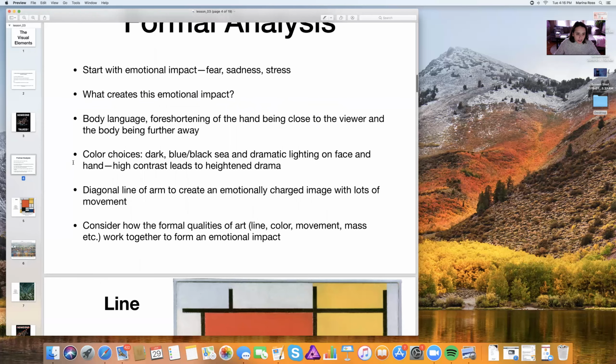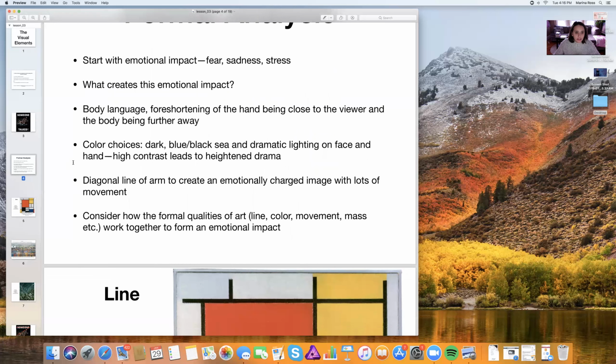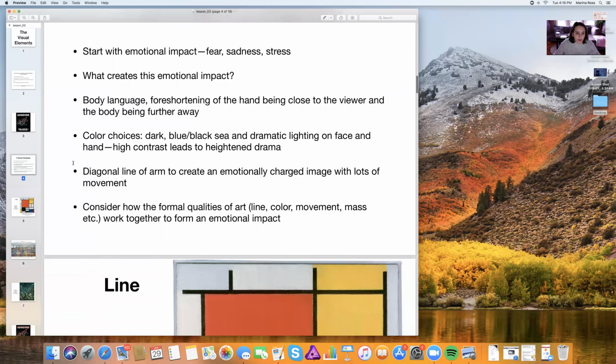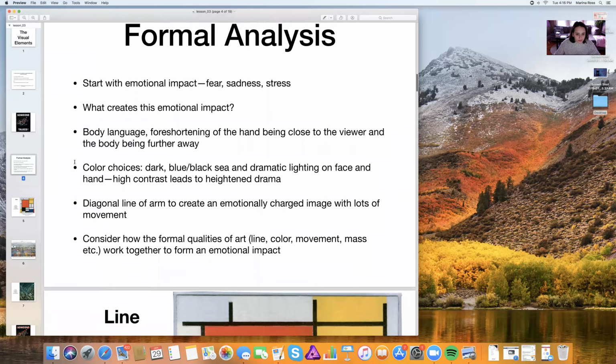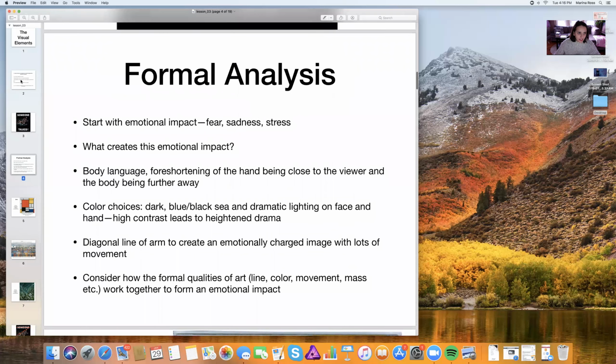I mentioned the color choices, the dark colors, the blue and black, the dramatic lighting. Something else that your book starts to talk about is one of the basic units of a work of art, which is the use of line. So you might not notice it, but there's, I think it's actually called implied line.